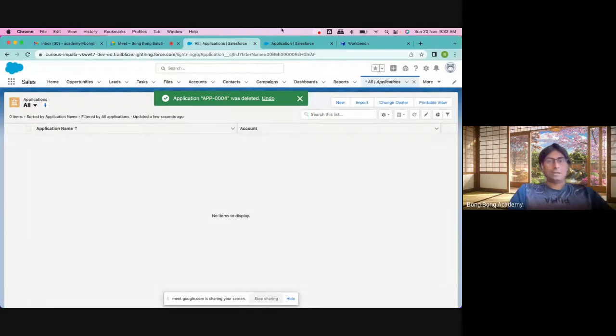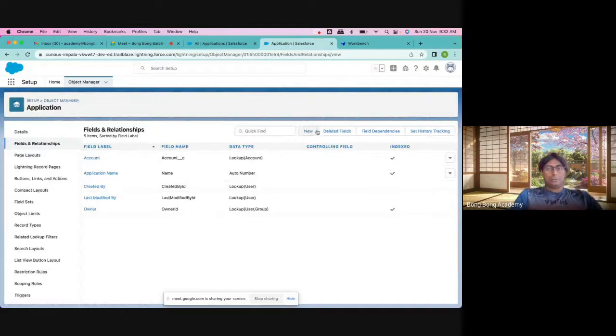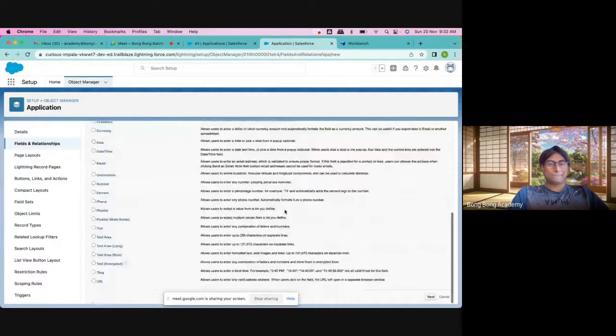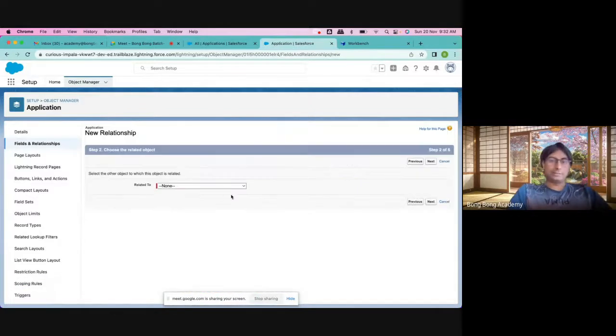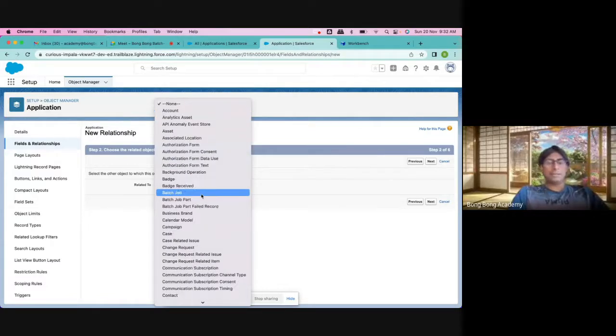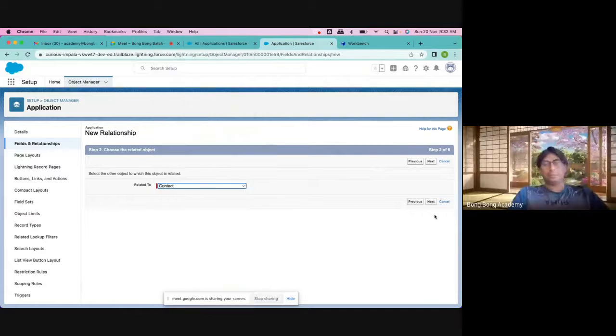Okay, done. Now I will try to create the master detail relationship once again. Master detail also stores the Salesforce ID in the backend. It behaves exactly the same as lookup, but it has some extra features that we discussed already.